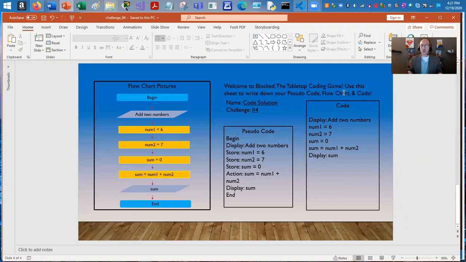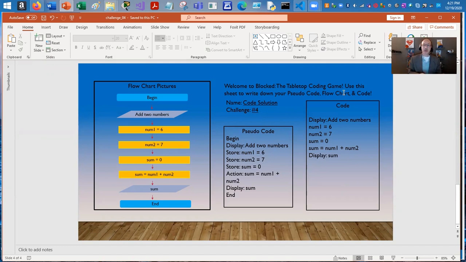So again, with the pseudocode, we're looking at beginning and ending, and the flowchart has the same structure, begin and end. We want to make sure that there is a beginning element. Where does it start? And where does it end? It has to end somewhere. So these are essential. If the program is constantly running, that's using a lot of computer resources, and we don't want that to happen. But because this is a very beginner level understanding, a program has to start somewhere, it's going to do something, and then once it does something, it's probably going to end.